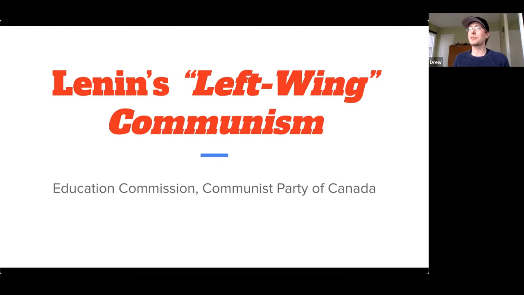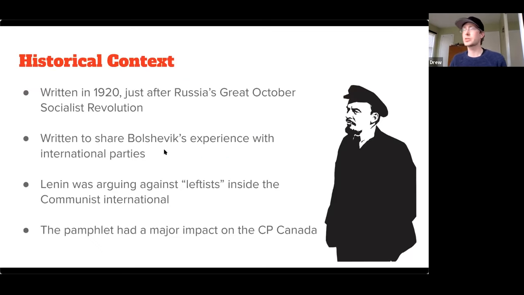Some of the political forces on the left internationally that united with others to form the new communist parties were what Lenin defined as left-wing communist forces. And I just realized I should go to the next slide. So that includes, in Canada, groups, anarcho-syndicalists, some members of the IWW and One Big Union back then, who were interested in the Communist Party, and some became leading members of the Communist Party of Canada. And note that Lenin uses "left-wing" in quotations because he's talking about left-wing in appearance, but not in substance.